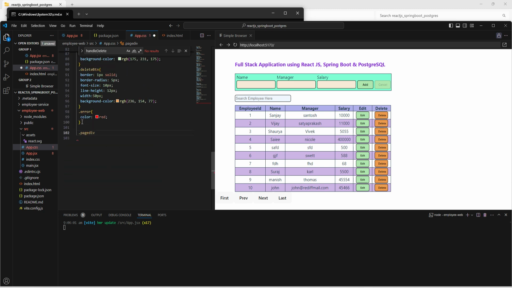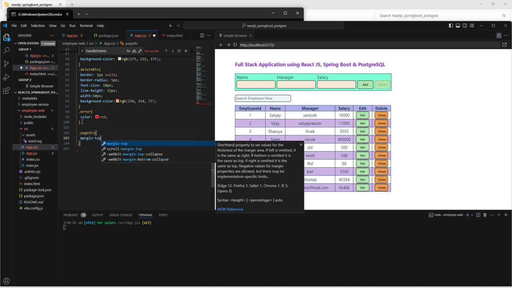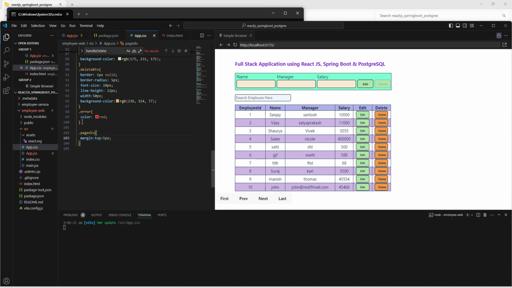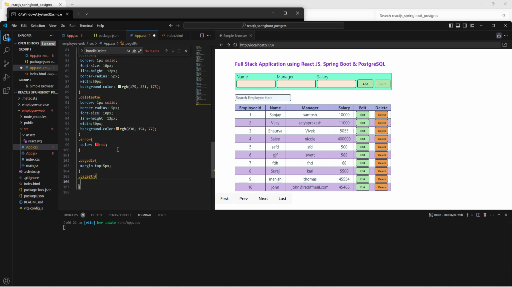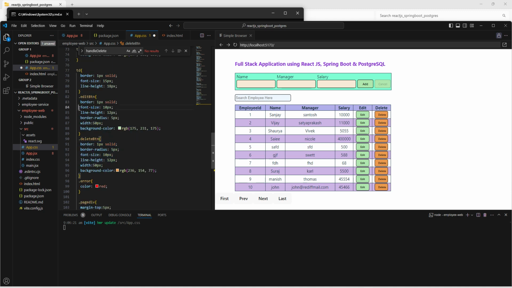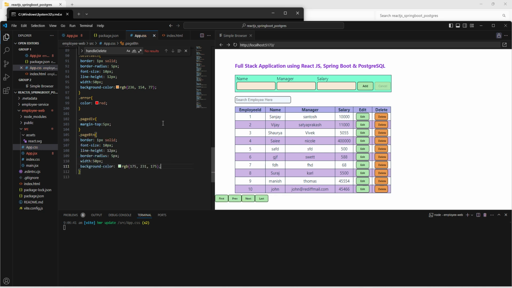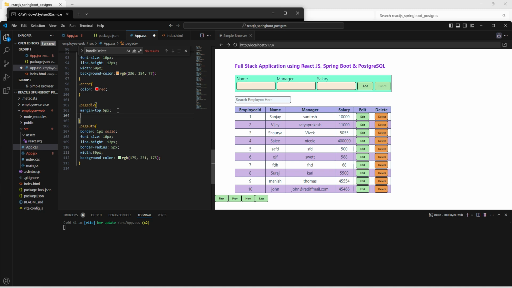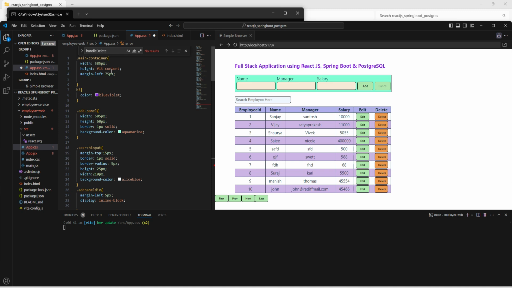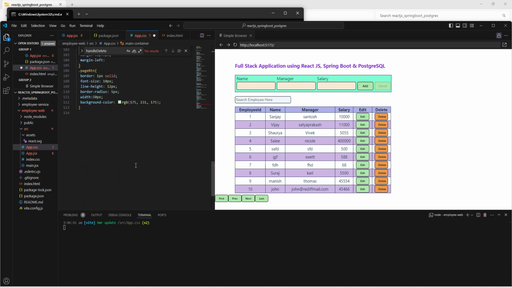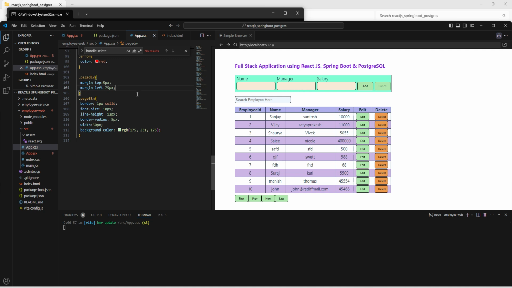Here we can add page div, and here we can add some margin top of 5 pixels, and for page button we need to give some margin left, similar to our 75 pixels. Here we can edit it, and we can say it seems good.